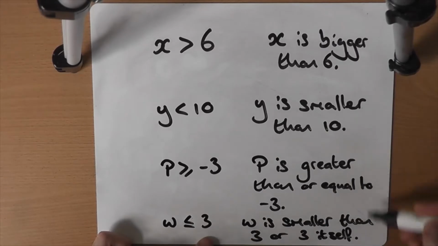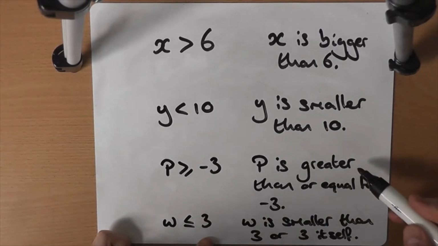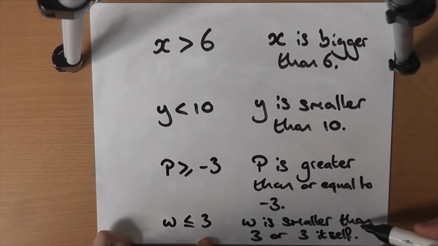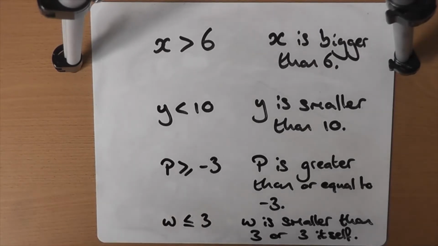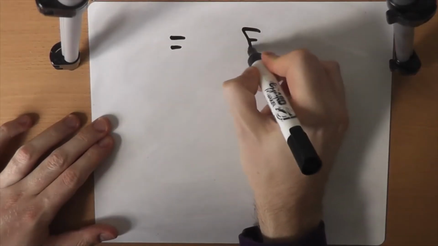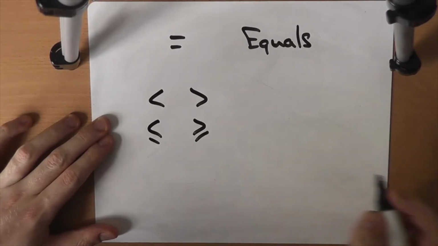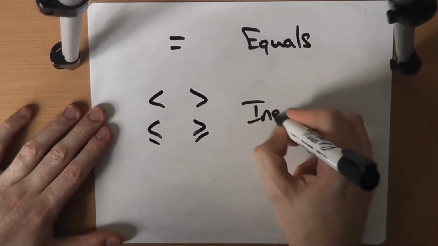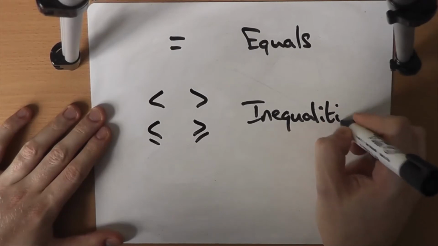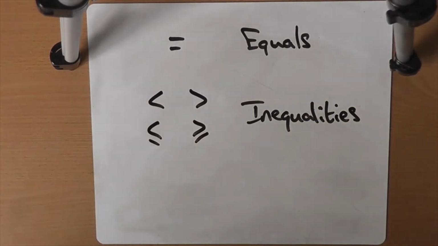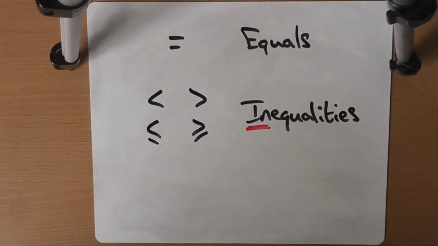Notice that I've phrased this in two different ways. Either of those are perfectly valid. You can either say greater than or equal to, or less than or equal to, or you can say smaller than the value or the value itself, greater than the value or the value itself. This is an equals. These four are all what are said to describe inequalities, which kind of makes sense. If two things are not equal, they are unequal, inequalities. This idea of describing a relationship, a comparison, without describing something as being equal to something else.